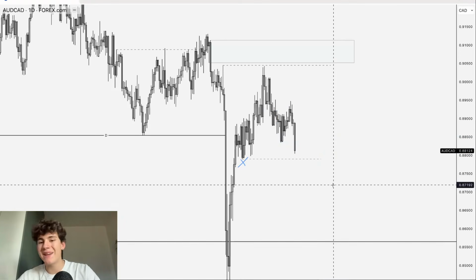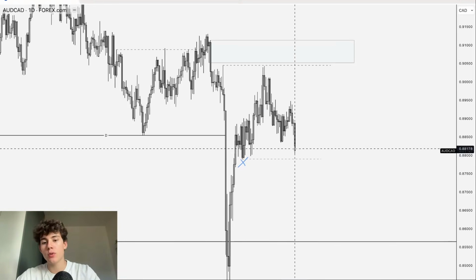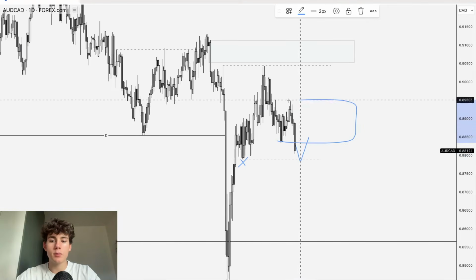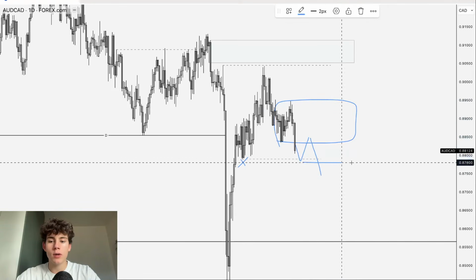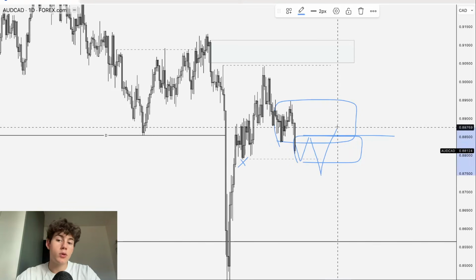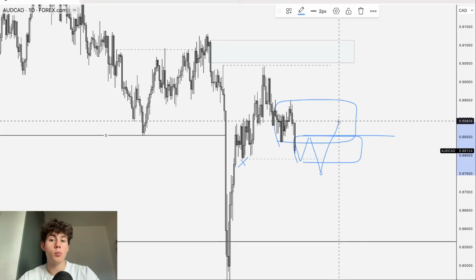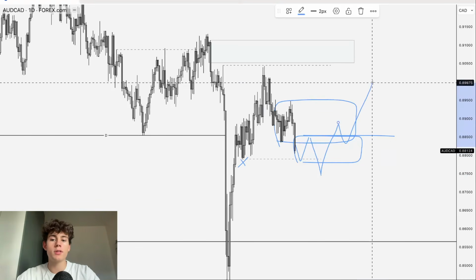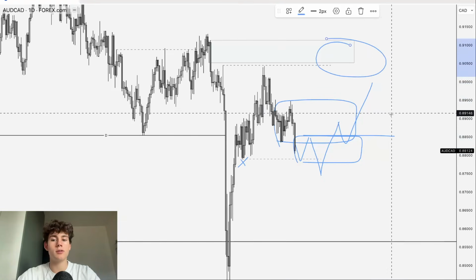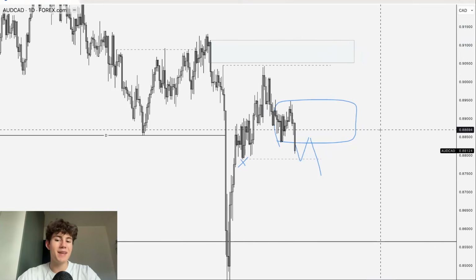Ultimately, the best trade is not going to be for next week, I think, but the best trade, what you would want to wait for, is something like this: connecting this supply, then trading down lower, creating a new supply order flow, swiping the high so that we become order flow bullish. And that's the point where you then want to look for longs, because then your daily order flow is also bullish and you could look for those longs until those highs. So that's the best thing that you could look for.